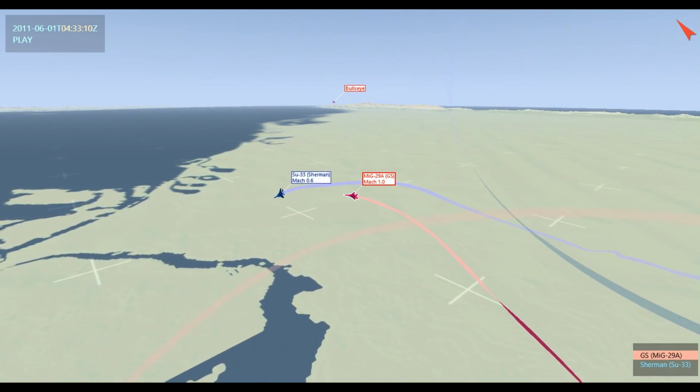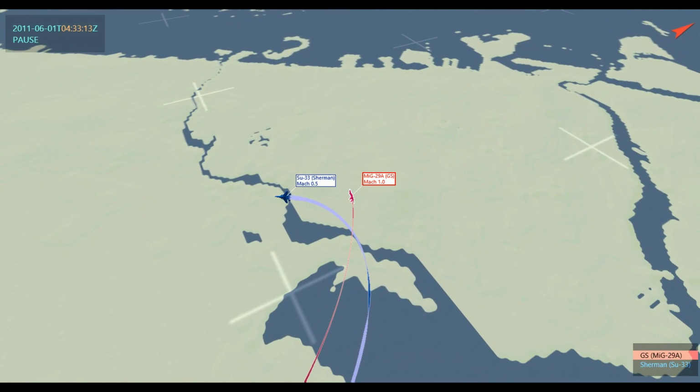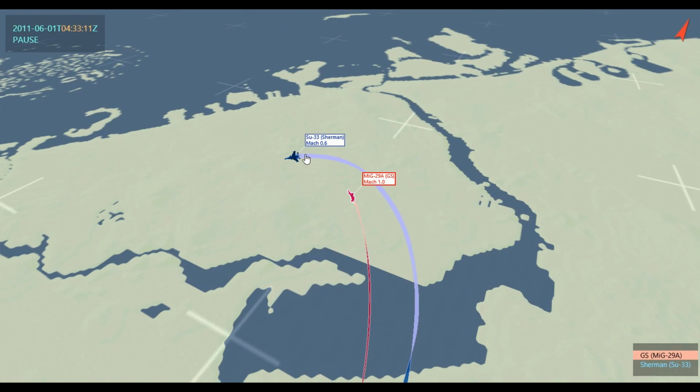And now that he's got visual, he's going to brake. And right here, okay, so this is the part where I overshot him. Right, so right about here. What I should have done, he saw me coming, so he broke to the left, and you can see he's got a Mach 0.6 speed, and I am Mach 1. And so he breaks and I overshoot.